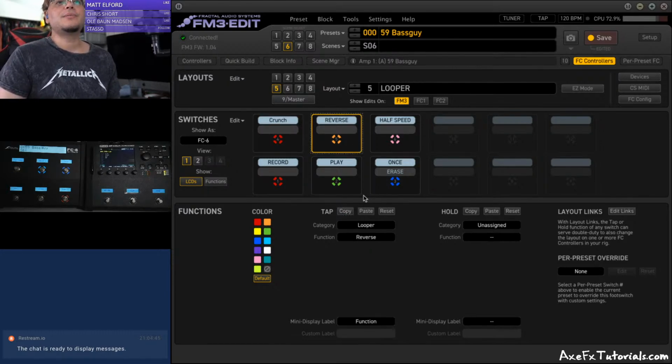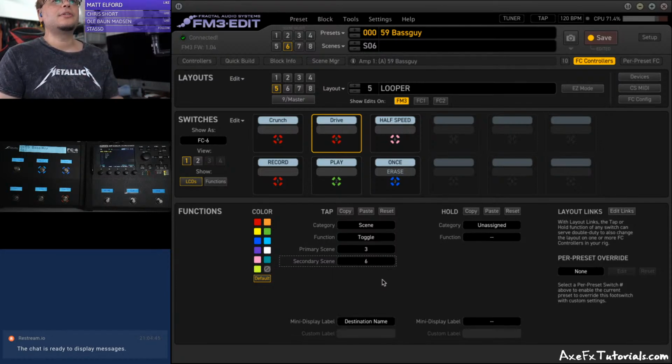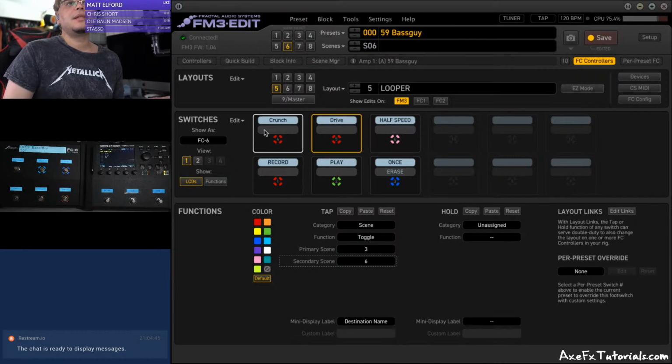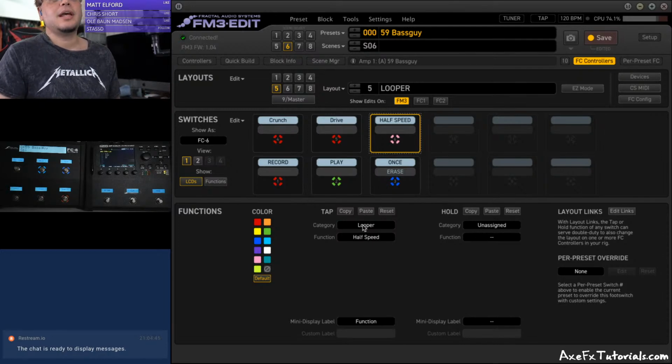We're going to copy that switch, paste it over here. I never use reverse, so just get rid of that. And let's say, I always use 3 and 6 next in my solo or duo gigs. So I've set this switch to be scene 1 and 2, scene 3 and 6, like I always do. And let's just make this one into the tuner because I tune a lot.